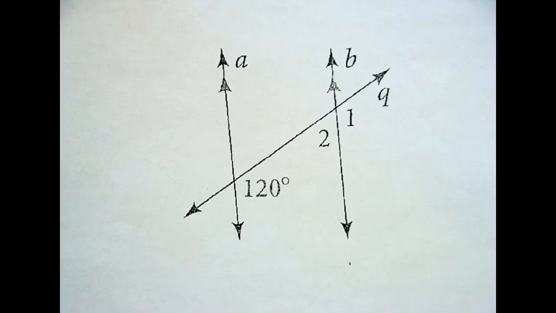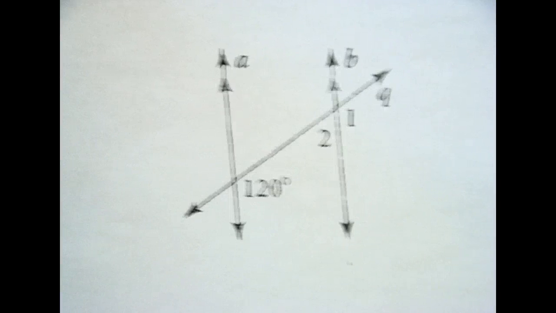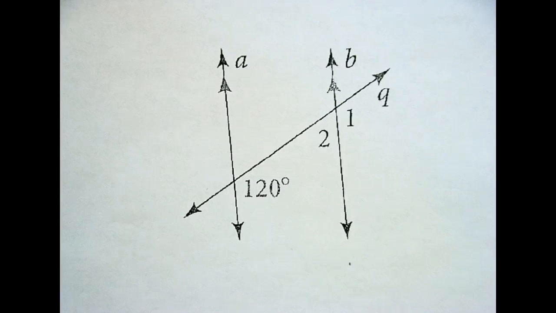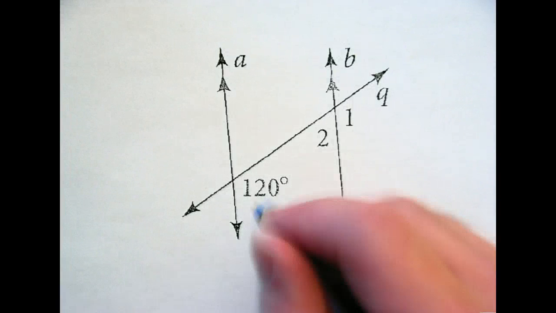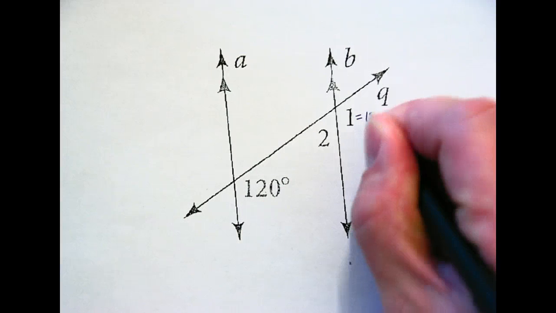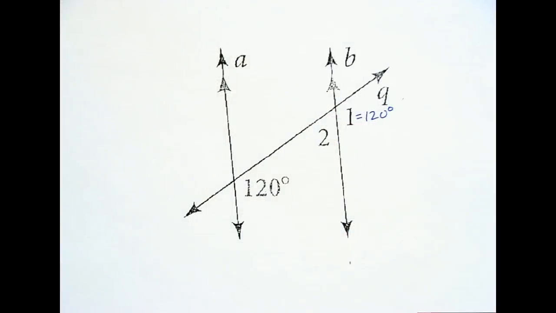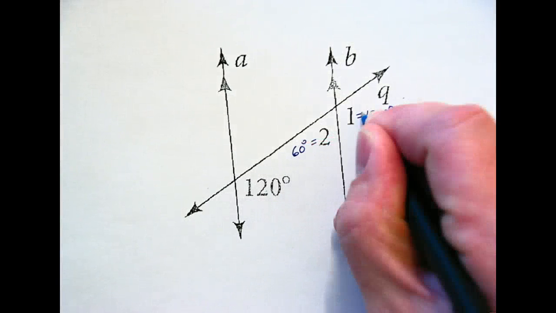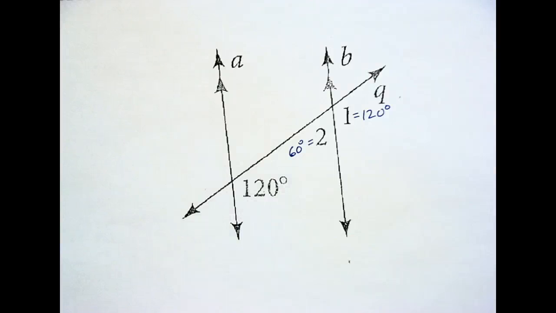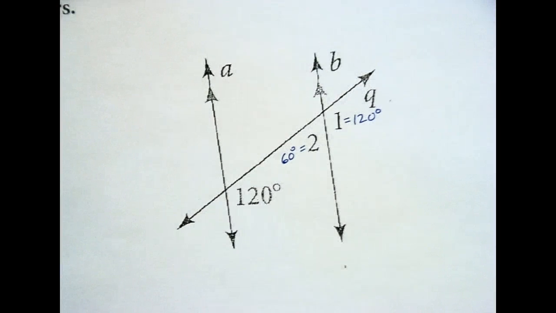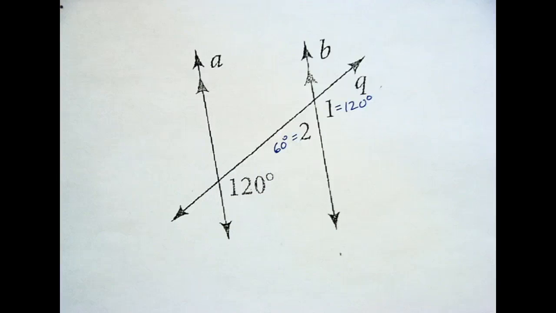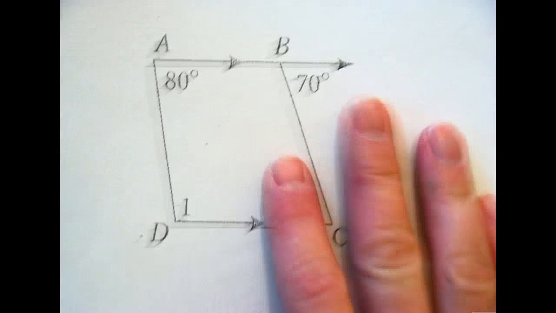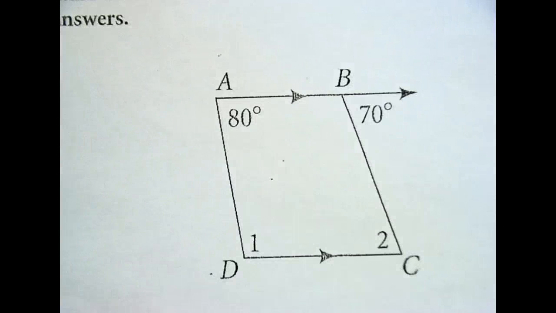Okay, angle 1. What do you got there, Emily? They're corresponding, so it equals 120. So based on corresponding angles, this is 120. Okay, so we have the parallel lines corresponding 120. Angle 2? Maggie? If you do a supplementary, making it 60 degrees. 60. So you could use supplementary here, or you could use same side interior here. Either way. Very good. How many got those? All right. So corresponding and supplementary or same side interior. All right. Couple more. Try that one there.